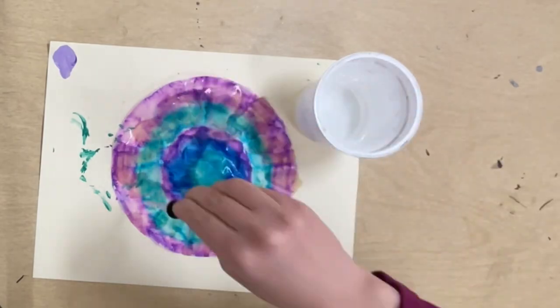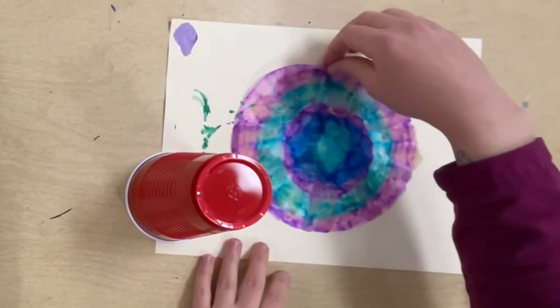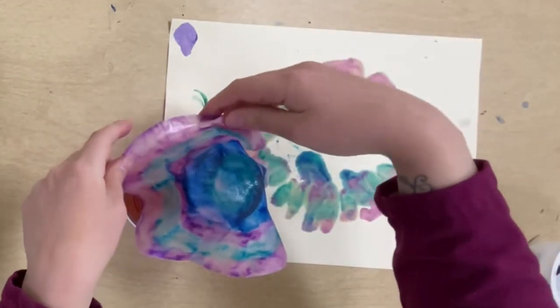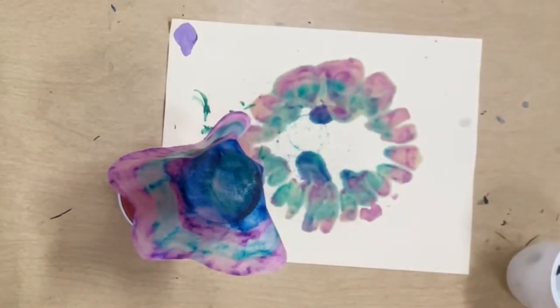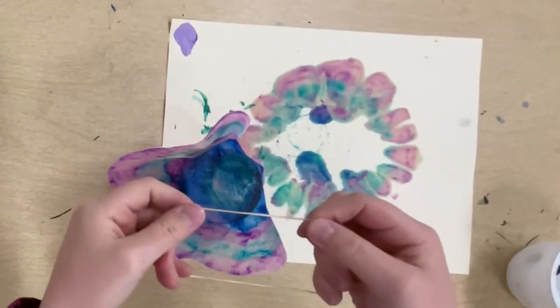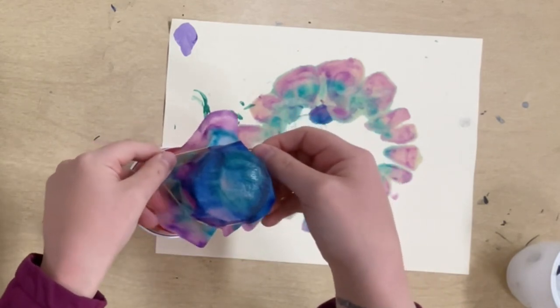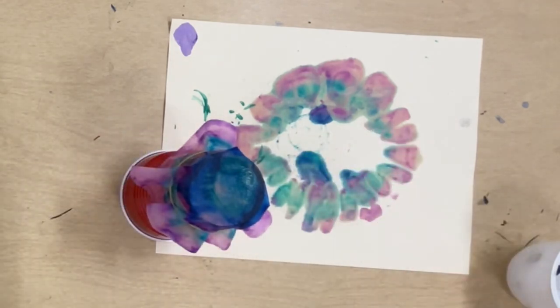I'm trying to get water all over the whole thing — I don't want it soaking wet. When I'm done I'm going to gently lift it off the paper and drape it over the end of this cup, and I'll secure it with a rubber band. Later Mrs. Celeste is going to spray some liquid starch on your bowl so that it stands up straight when it's dry, and as a bonus you have a cool print on your paper.